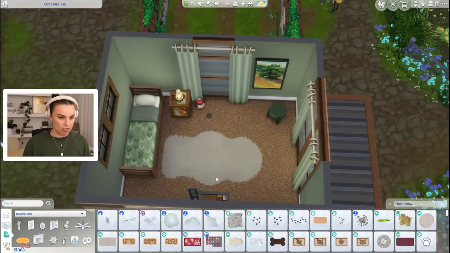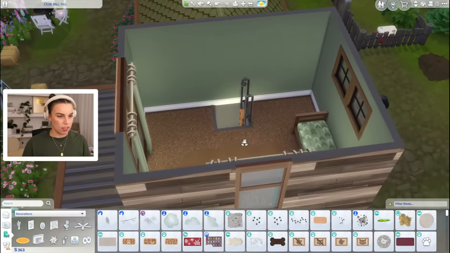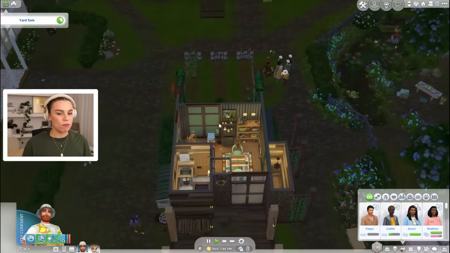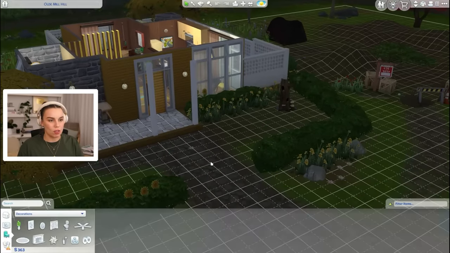Ooh, and I might just size up this rug and do a sneaky rug in here just to make it that little bit nicer and cozier. All right, so I think we are formally finished with Ziggy. Let's just do a tour of his home.